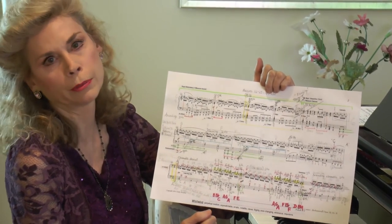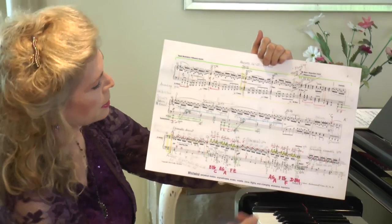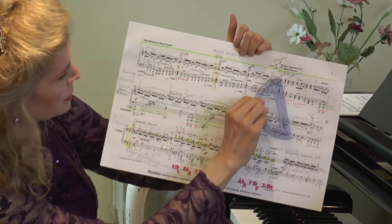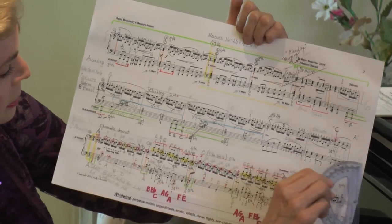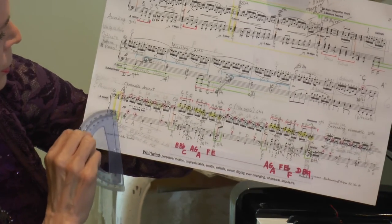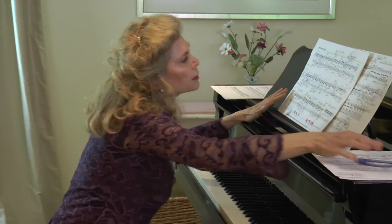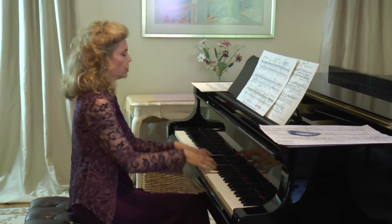Where did that come from? What was going on inside of him to make that come out? So this is my B flat major, peak of the mountain here, and then this long, long line, and the resolution to the C and the A, cadence, back to A minor right here. So let's play that now and see what that all sounded like. So, just beautiful. Okay, here we go.